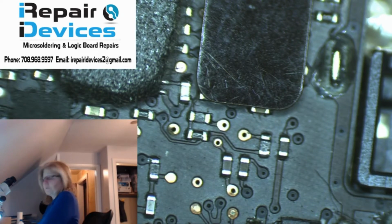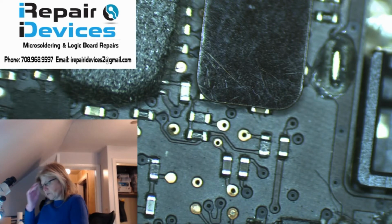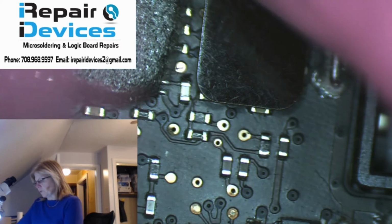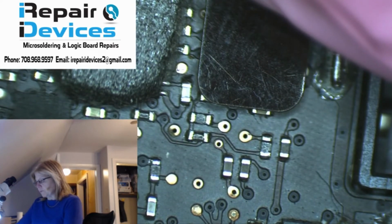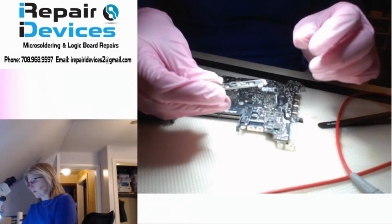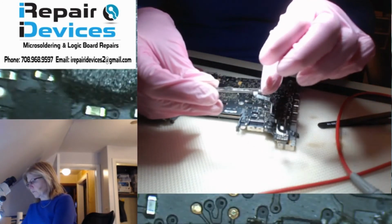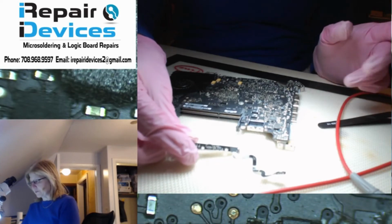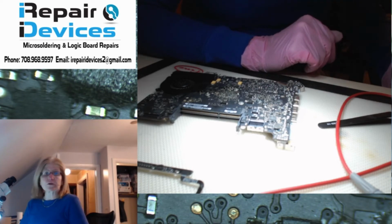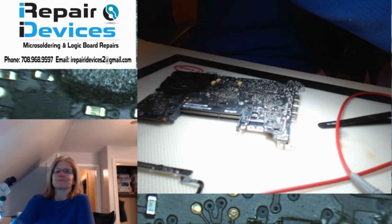So yeah, this board actually had a couple things wrong with it. One, I was missing my PP3V3 line. A capacitor was knocked off, and then resolved that. And then the second one was the battery sensing line, where they were getting the red X in the battery, and actually it was not the main board itself. It was actually the logic board here that was causing the problem. There was a shorted capacitor. It did look like it had some water damage, liquid damage inside. So yeah, this was a successful repair. I hope you learned something, and until next time, take care.